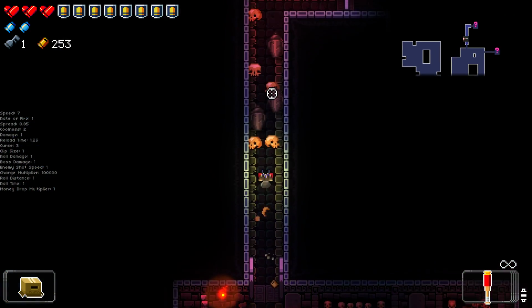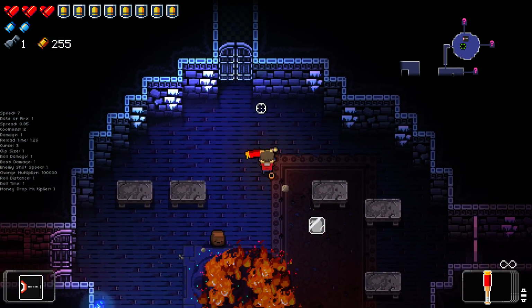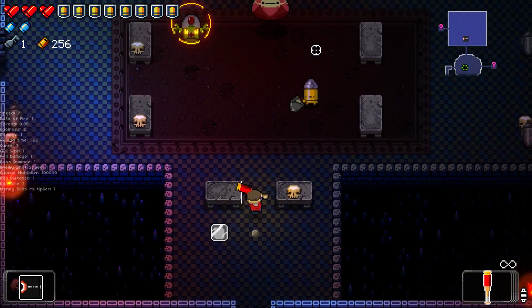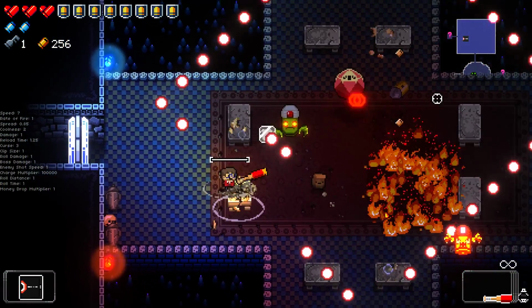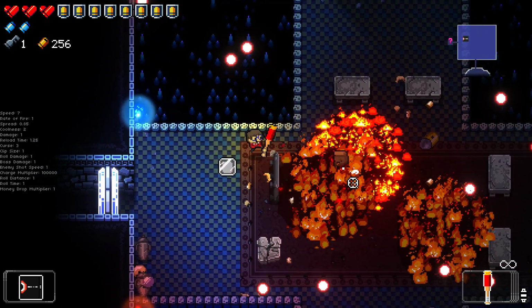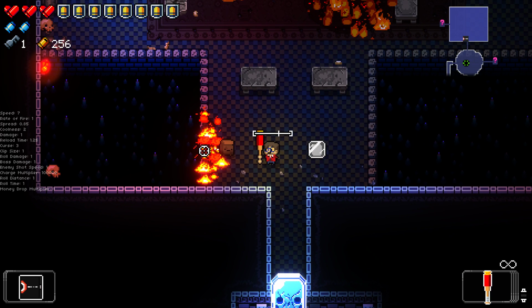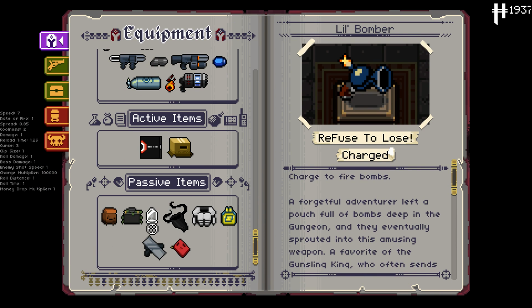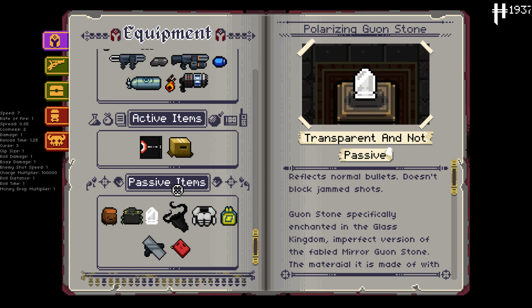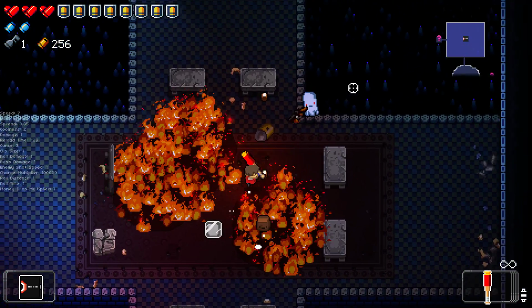Oh my god. All right, I like this run. I like this second run. Hitting with a 0 charge rate Casey that has a chance to make a black hole. Don't mind if I do. Also, we have a reflective Guanstone. Polarize. Oh, I see. I thought that was just a regular Guanstone. Gotcha.